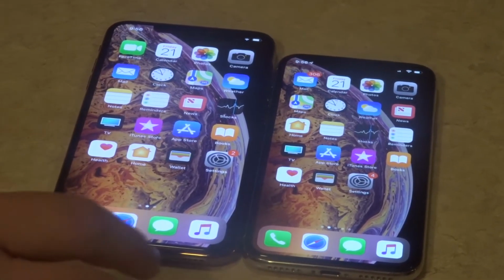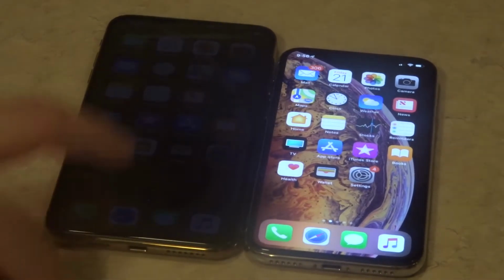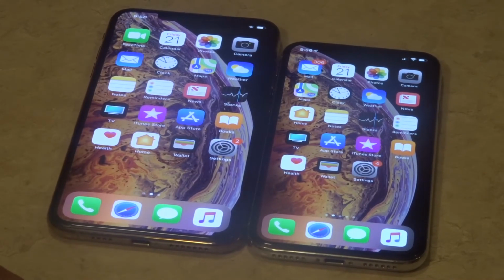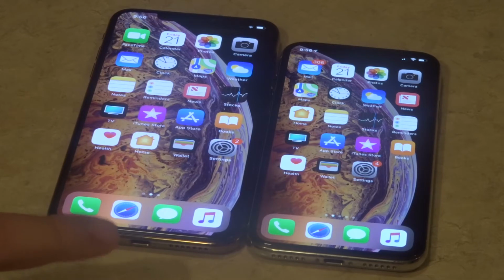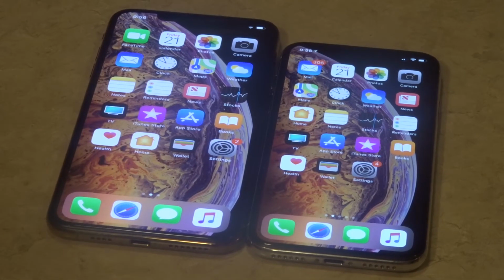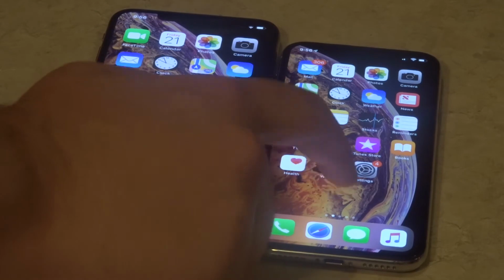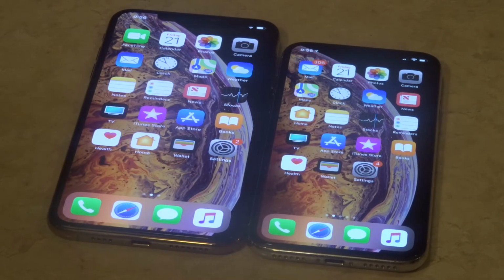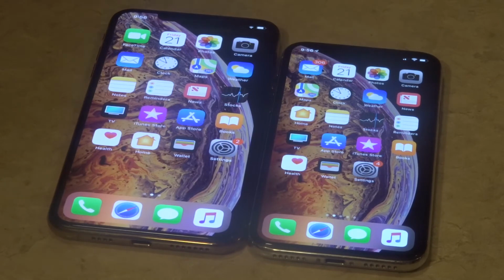And of course the new XS, XS Max and the new XR do have the new Apple A12 chip. It now uses a 7 nanometer size, so that means the processor is now smaller than even the one in this one. So it makes things more efficient on the battery life and does make things a bit faster. So this phone's gonna feel a little bit snappier than this one, a bit more refreshed and all of that good stuff, as of course the processors and the speed do go up every year.